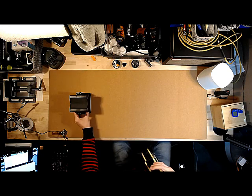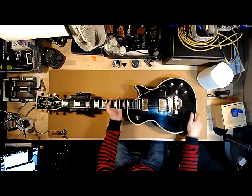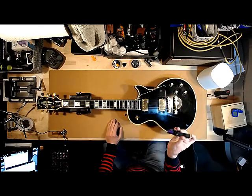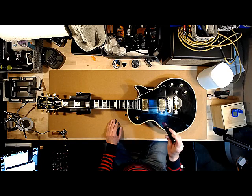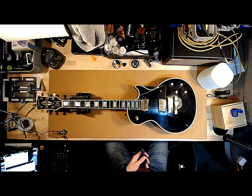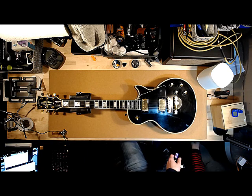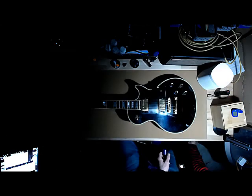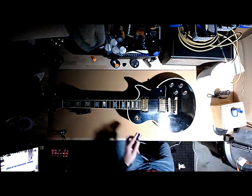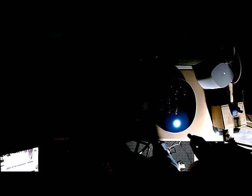So normally what I'll do when I get a new guitar off Reverb is check to see if it has any breaks or repairs, and you can tell by using this black light. So let's see if we can turn the lights off without losing the video feed here. Let's turn this guy over here. There we go. Looks pretty good, at least the body of it.